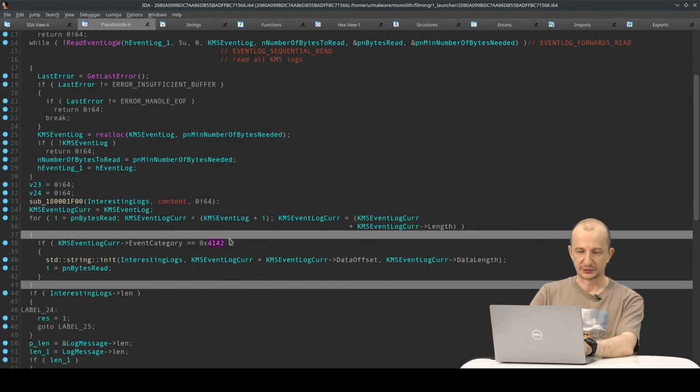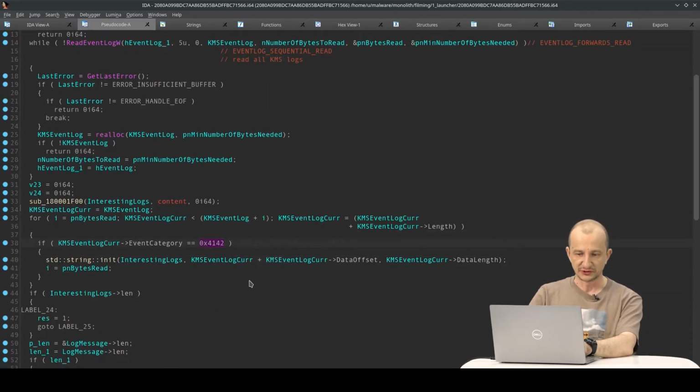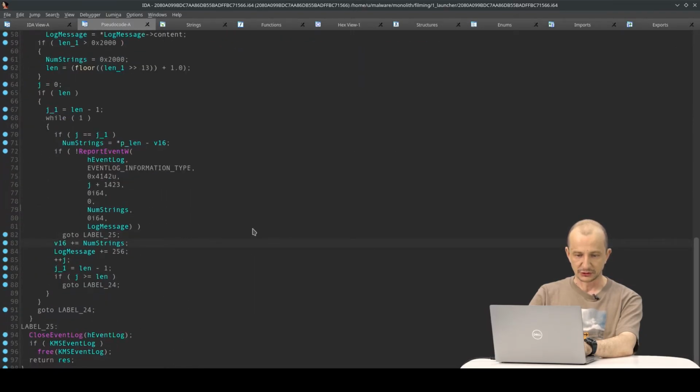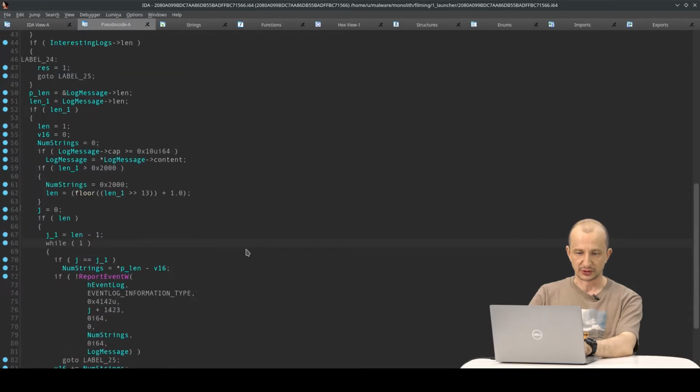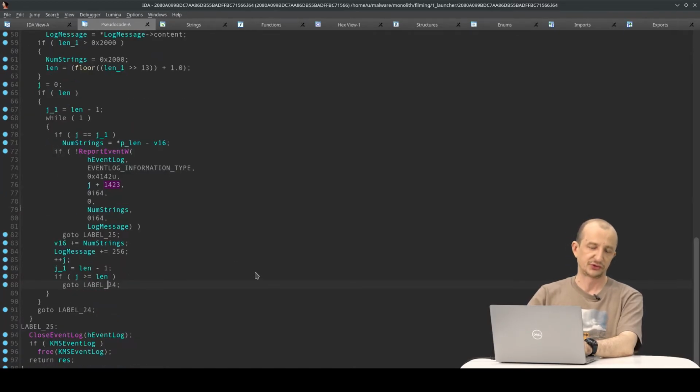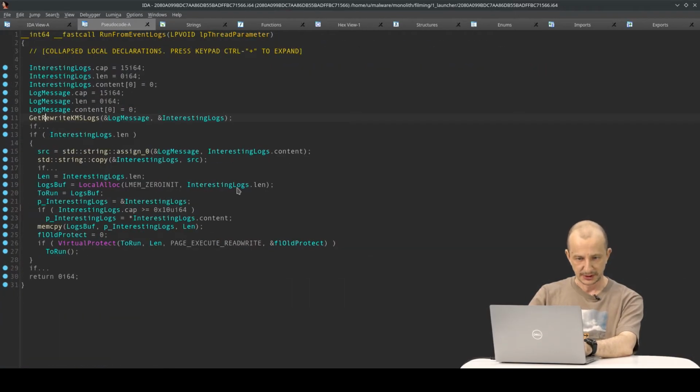Reading one after one, its category is like this, and after it, it would be returned from the function. So it's quite the same. Event log information type: inside the KMS data source, it will be information type, category ID AB, and event ID starting from 1423. All the same, so it makes sense.